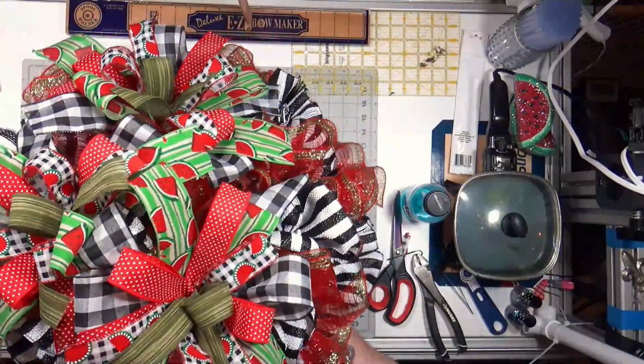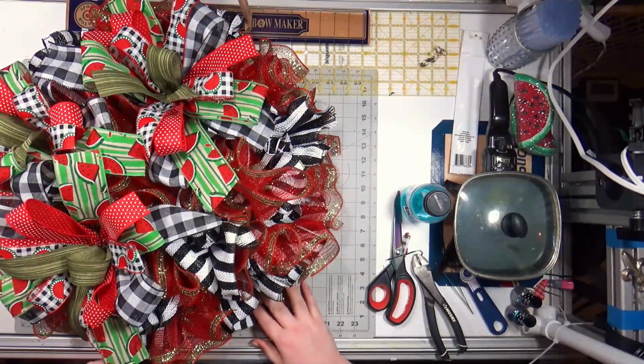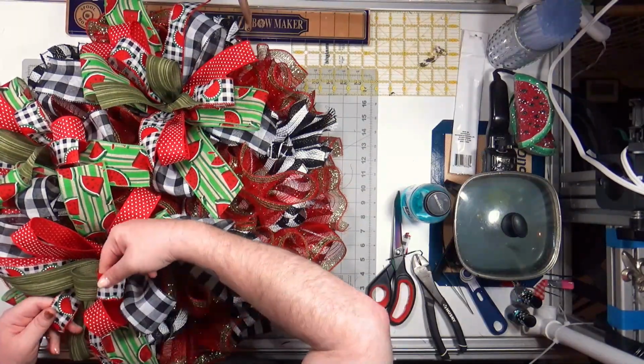This looks nice. Okay. So all my bows are in, and they look fantastic, if I do say so myself.